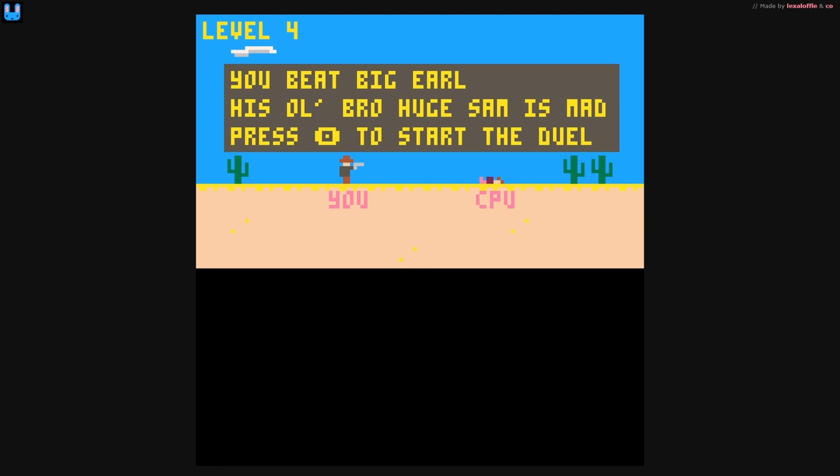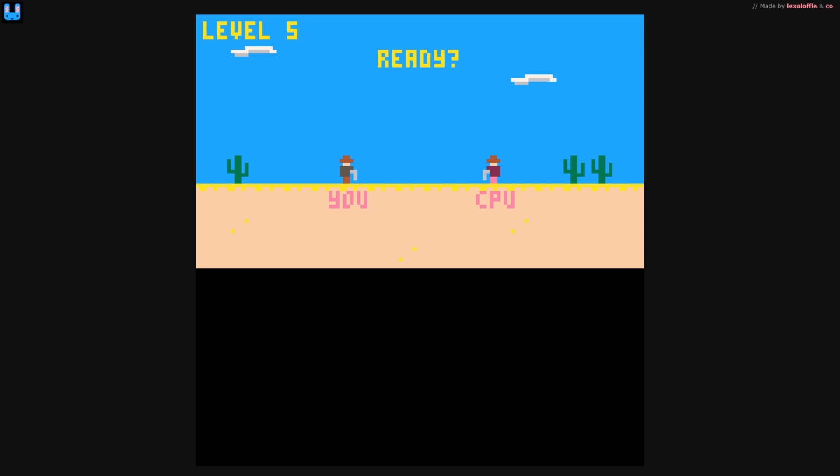Okay, this is it. This is the final level, guys. Oh my gosh. All right, this is impossible. Just don't have the reflex to do this. If you guys are not able to beat your own game, most likely it's an indication that your game is too hard. And you typically want to make it fairly easy for the player to win your game, at least make it possible for them to do it.